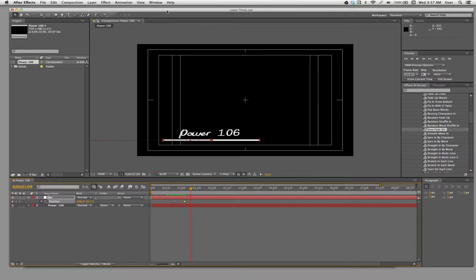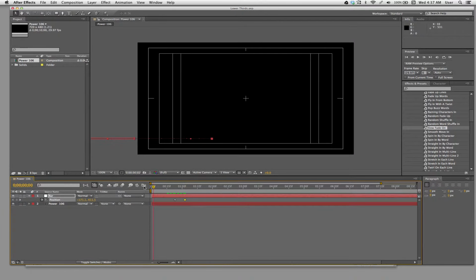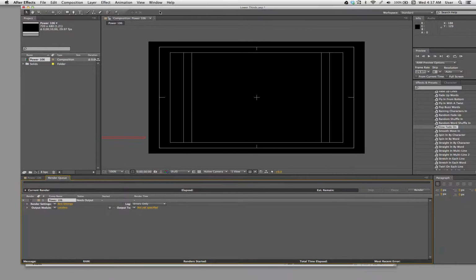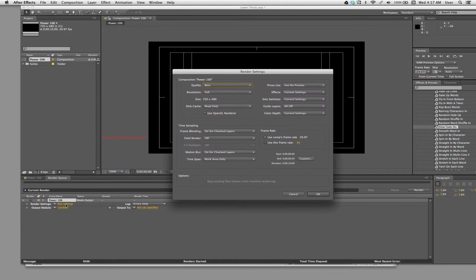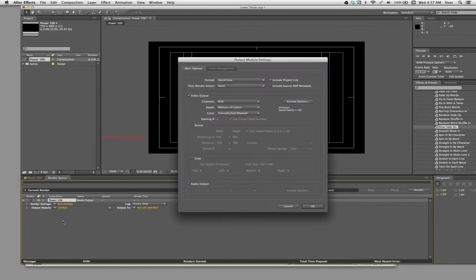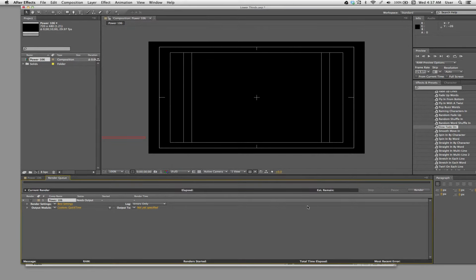Let's talk about exporting this. To export, pretty simple. With the composition selected, we'll go up to composition, add to render queue. In the render queue, we're going to do a couple things. We're going to click the best settings and make sure that everything looks okay. Okay, we'll cancel out. I actually want to click the lossless name. So we click that. Make sure that for channels, we're using alpha plus RGB. If you guys use some type of audio, then make sure you activate audio. If not, deactivate it. Excellent. I'll click OK. So now I'm only going to see my text as like a logo.